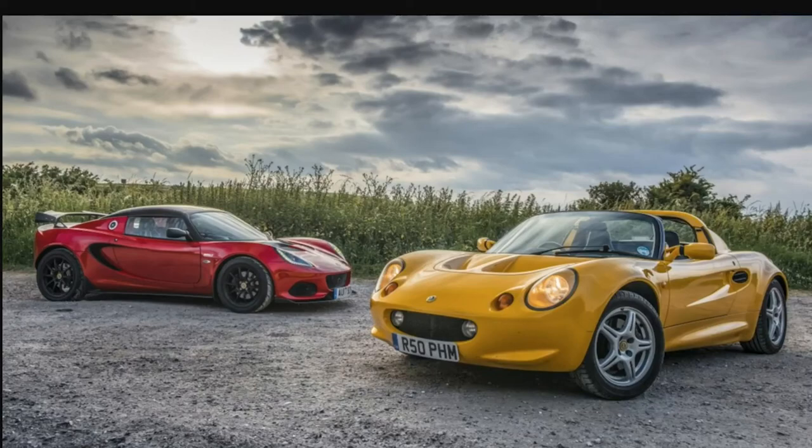But the ones I didn't work on, I think we all love the Esprit. Well, I worked on the later ones, but the early ones are great cars. The first proper road car, the Elite, is an achingly beautiful car of its era and was a great racing car as well. So they're also favorites of mine. Cool. I like those as well.